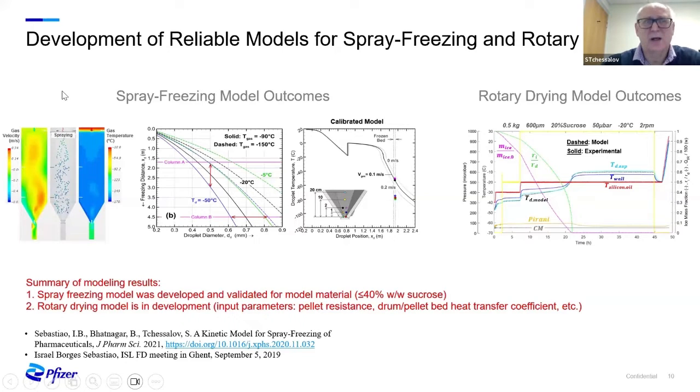We demonstrated that if you just spray without spreading the particles, then as they move down toward the bottom of the column and the solution crystallizes, it releases heat. That heat could impact how particles above are moving, and they can coalesce, get to each other, and form larger particles. To minimize that, a deflection was applied to this stream of liquid. You can see that the particles are spread within the column, which, A, improved freezing, and B, allows less possibility for them to stick to each other.